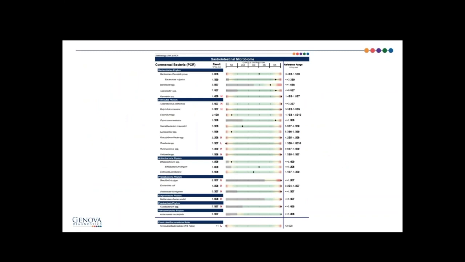The markers on our commensal bacteria page are grouped into 7 phyla. So the 4 major microbial phyla are the Bacteroides phylum, Firmicutes, Actinobacteria, and Proteobacteria, and that makes up about 98% of the intestinal microbiota. We also measure the Euryarchaeota phylum, Fusobacteria, and Verrucomicrobia phylum. The organisms are grouped to phyla as a method of organizing the information taxonomically. They're not necessarily grouped according to function.